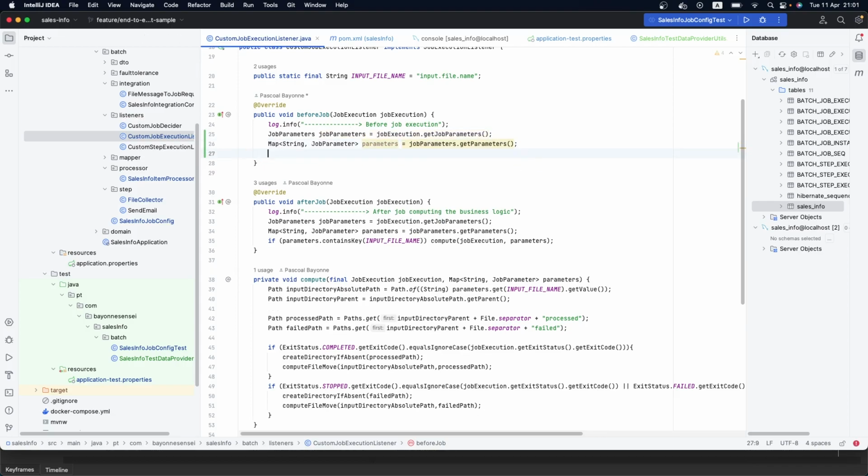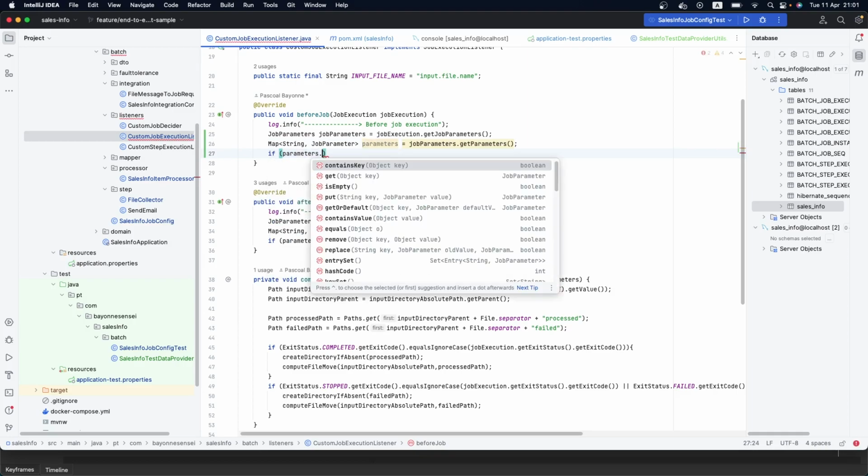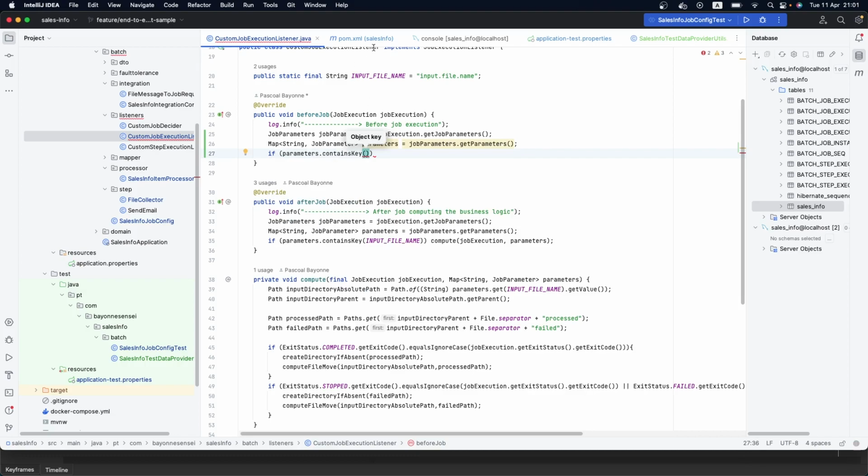Now we can check if the parameters contain the input file name. This is the key, just as we did in the previous video, for those who remember.